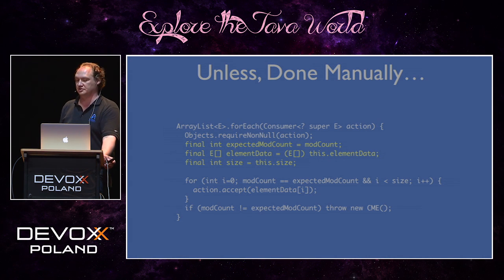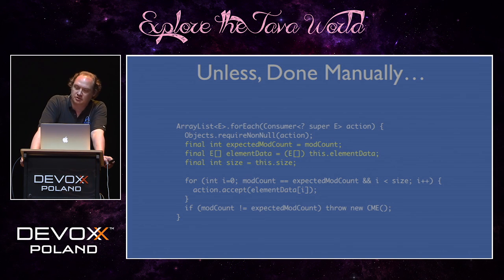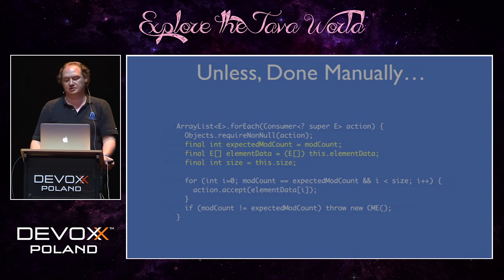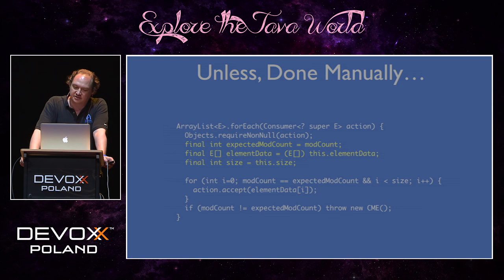Unless you're the author of this JDK method and you said, I'll pull them out into local variables myself. This makes it easy for the compiler. Most of the time you don't need to do it, but this does work. There's another assumption actually built into this. The author of this method is assuming that the function doesn't change the array list itself. Is that a valid assumption to make? Well, if you're the author of the API, it is. It actually says on ArrayList forEach, or forEach in general, the function is not allowed to mutate the collection. The compiler doesn't get to assume that.